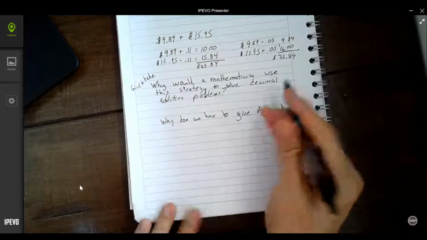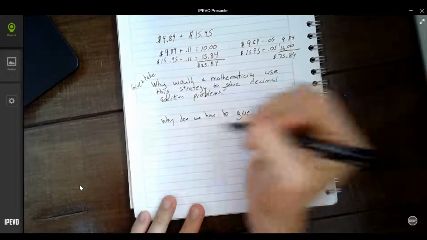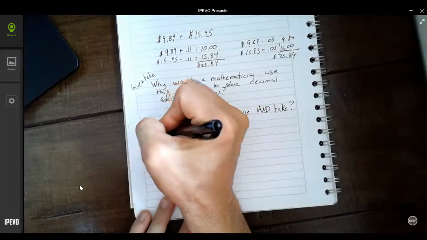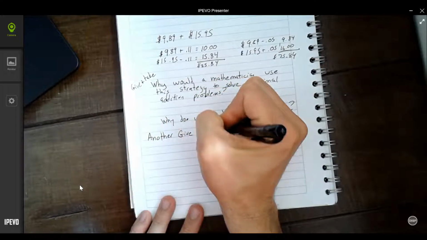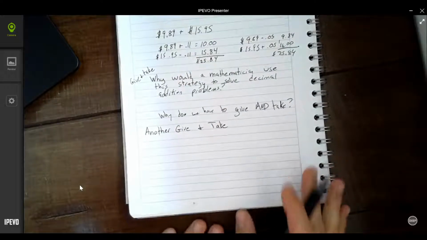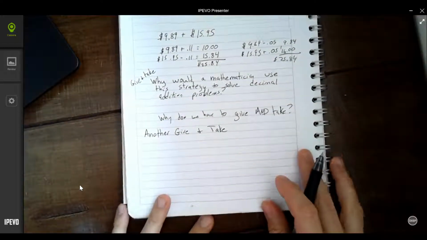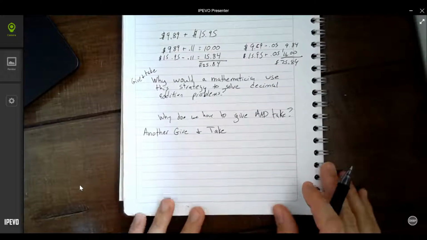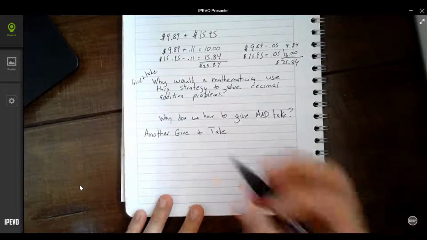Okay, so in your math notebook on this next one, this is called another give and take. So we're going to be focusing on this compensation strategy again. Again, you can be using strategies that you're comfortable with. I'm just going to be guiding us through the giving and the taking, the compensation idea, in the hopes to prove to you that it's an efficient strategy and one worth your time. So please try it out. And I'll actually give you some thoughts on how to do things differently here and there.